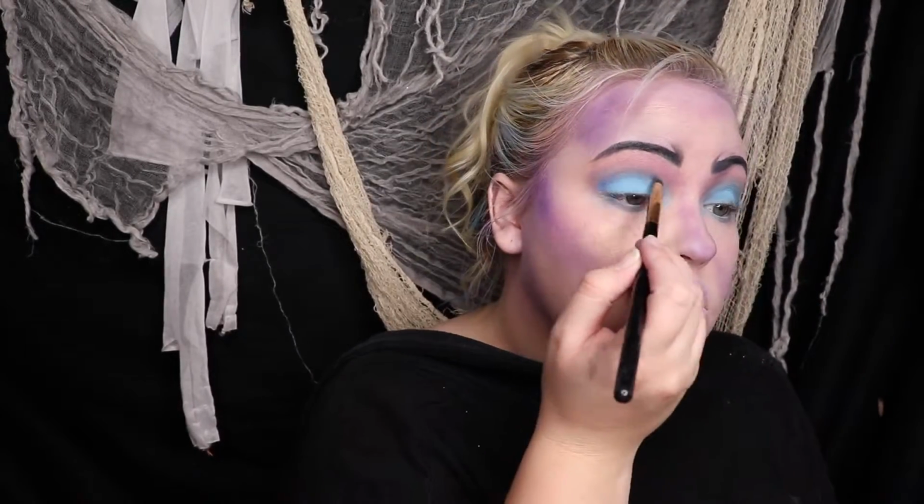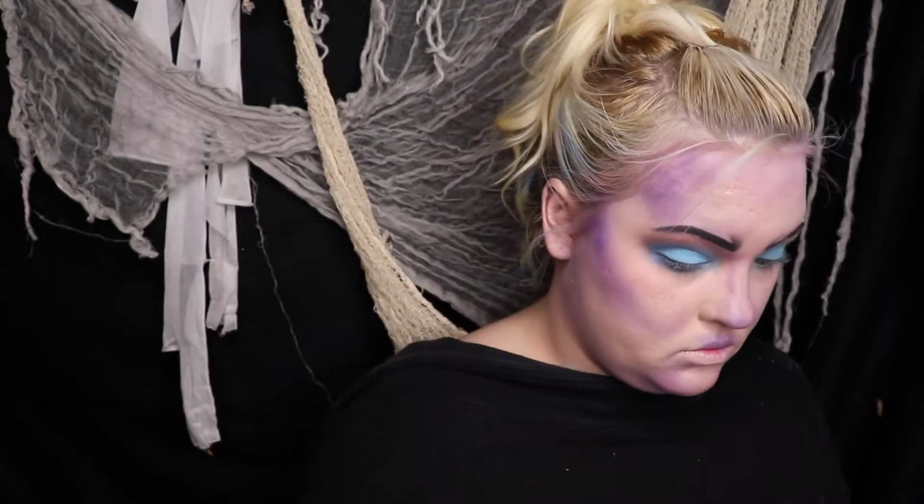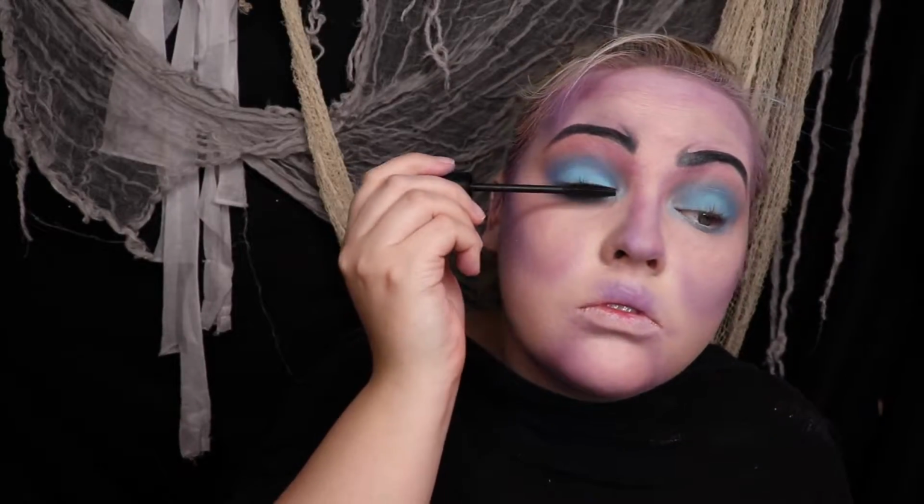I really had to pack a ton of this on to get the effect I wanted. Now I'm taking that blue and lining around the bottom of my eyes, and then really smoothing out the top. Ooh. Now taking the More to Love mascara, I am putting mascara on my eyelashes.